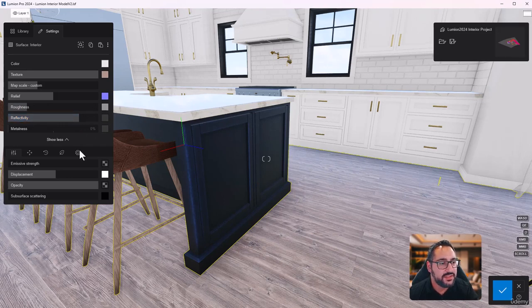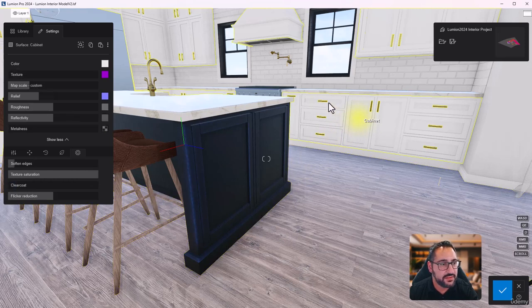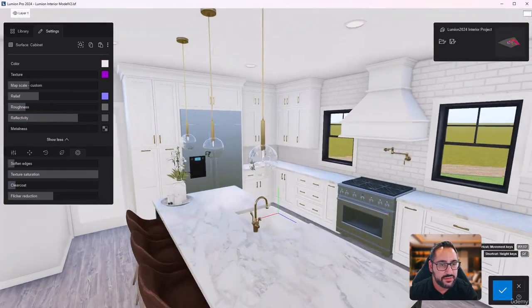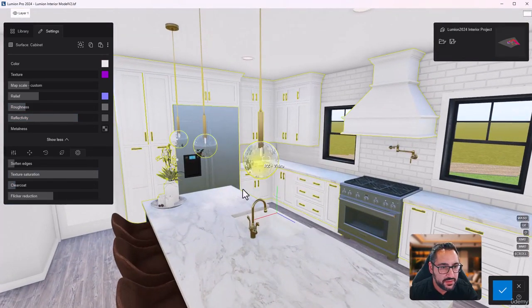And what I want to do is actually use the clear coat. I know generally this is used for car paint. It's basically another layer, but you can also use it to mimic waxes and resins. So I'm going to add a little bit of that, just a little. And let's do the same thing with our cabinet. Let's lower the roughness. Let's raise the reflectivity, add a little bit of clear coat, and let's try and fix our globes here. So first thing we'll notice, we've got some weird artifacting going on here.